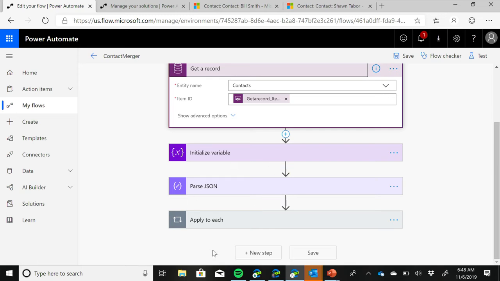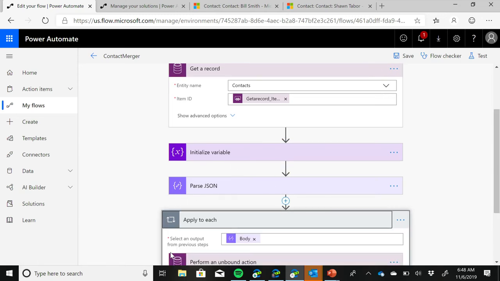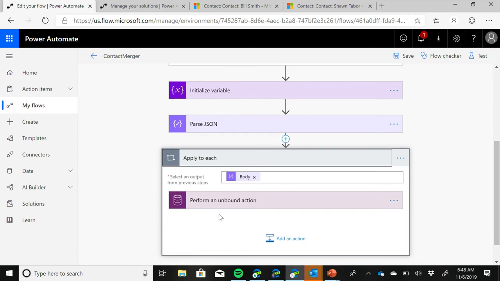And then finally, for each of them, I am running a standard bound action, which is the merge action, saying merge this record, the good one, with the bad one, which moves all the related records, all the child records, all the activities, all the notes together. So the end result is one Sean, which is more than enough Seans.